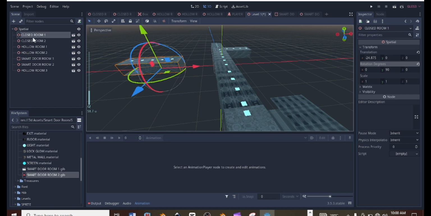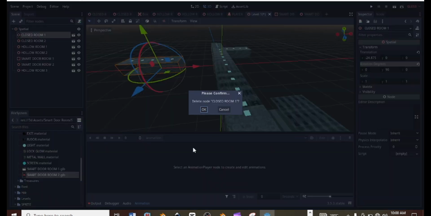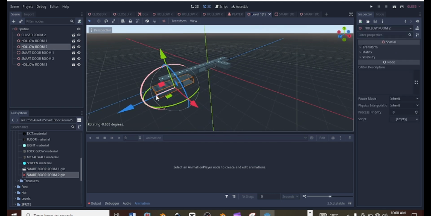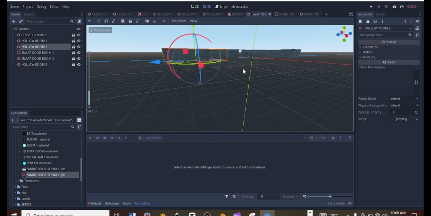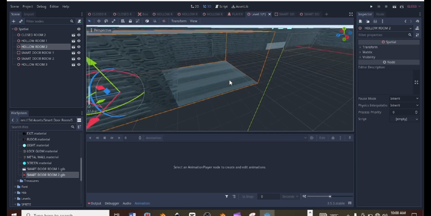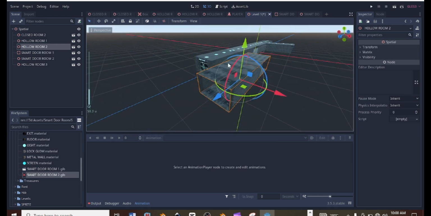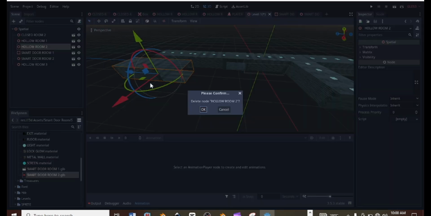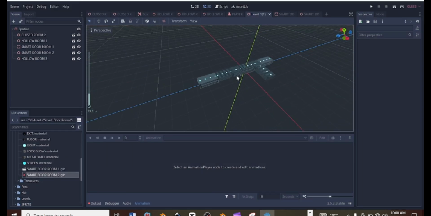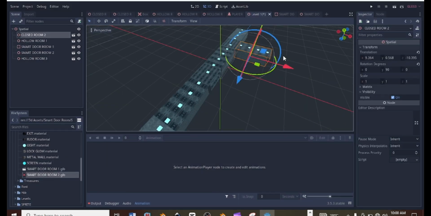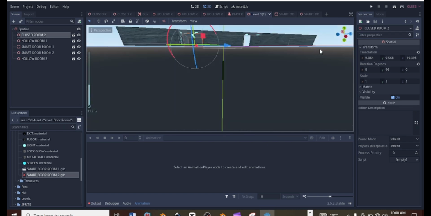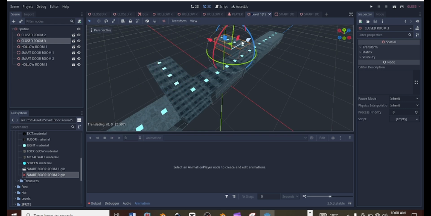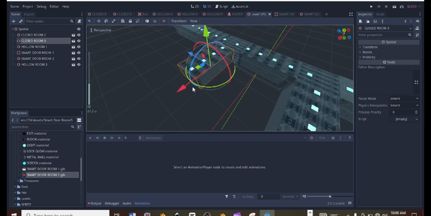Okay, let's delete this closed room one. It's not going to serve us here, so I'm going to delete that. Select this one. Let me see if this will serve us. This also will not serve us. There is a hollow room, so we don't want to use this. Just add the ones you want to add. I would like to use this one to cover up for these rooms. Control D, and just move this one to join for this particular one here.